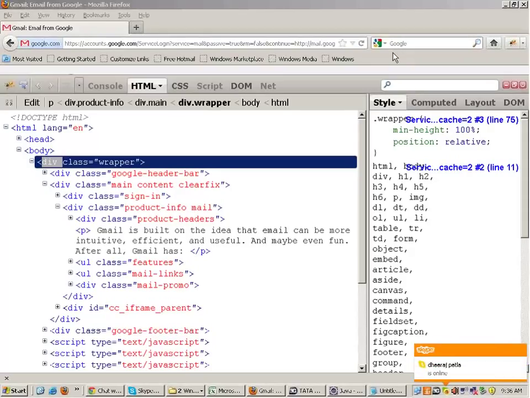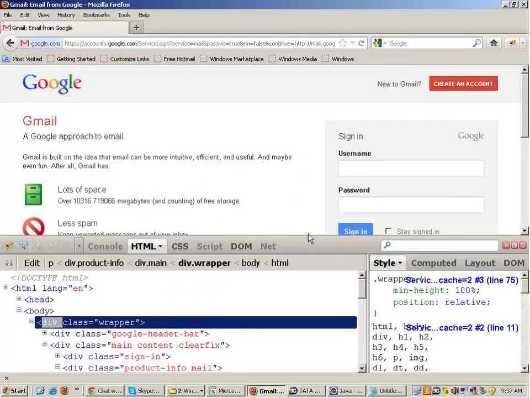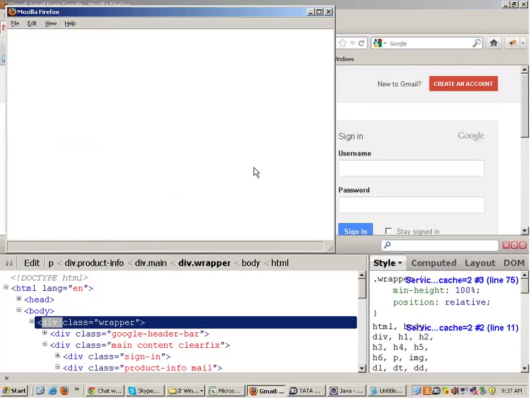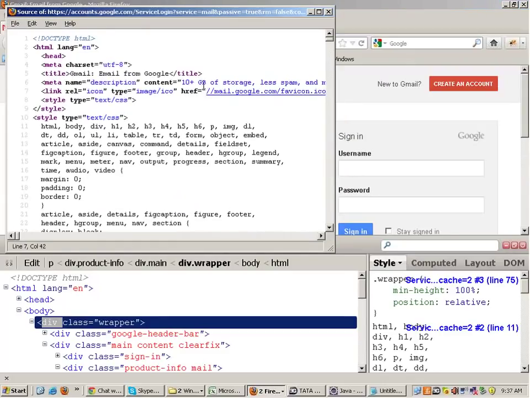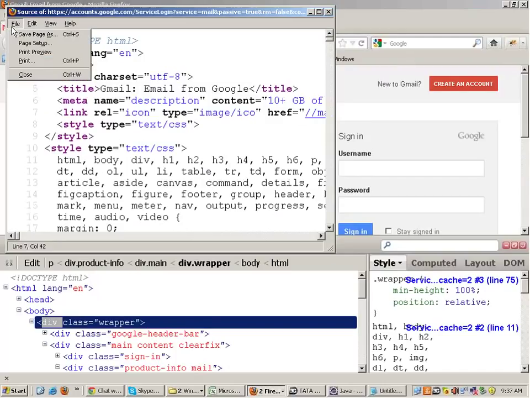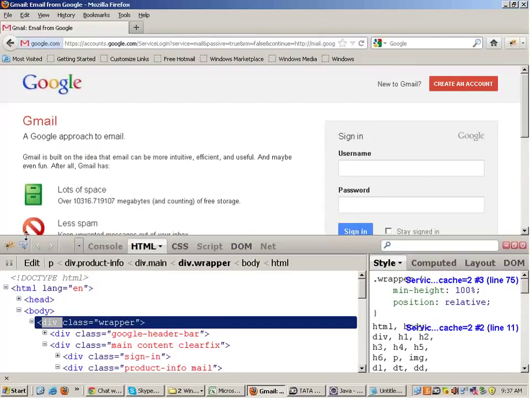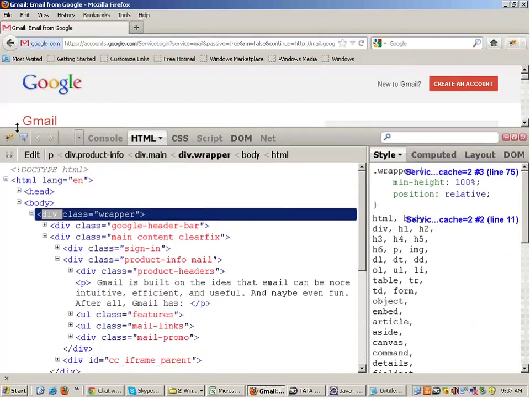So right now what I am telling you is how to use XPath to detect elements. Fine. And the question being asked is, how do I go to the HTML page? Well, you can go to the HTML page in two ways. Either you can right click on the page and go to view source. You will get the complete page source of HTML, right? Or you can use Firebug. I'm using Firebug out here.